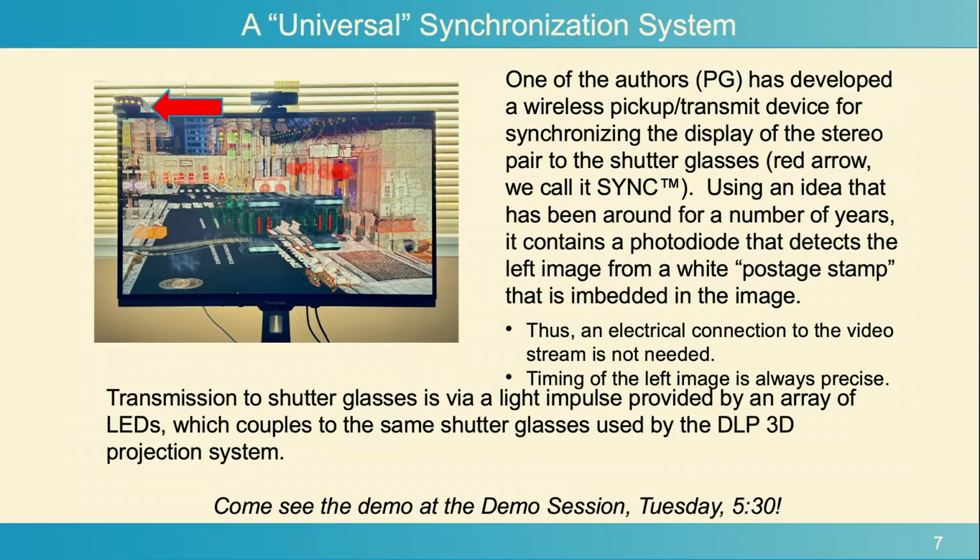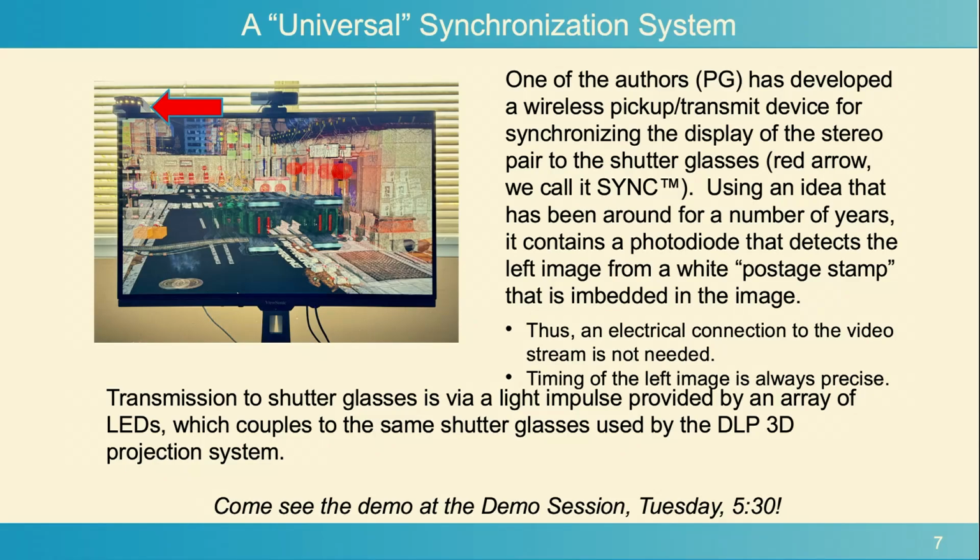So what Peter has developed, in addition to doing the software that's necessary for this, is a synchronization system. This is an idea that's been around for a while. We don't think we can patent it, so I feel free to talk about it.